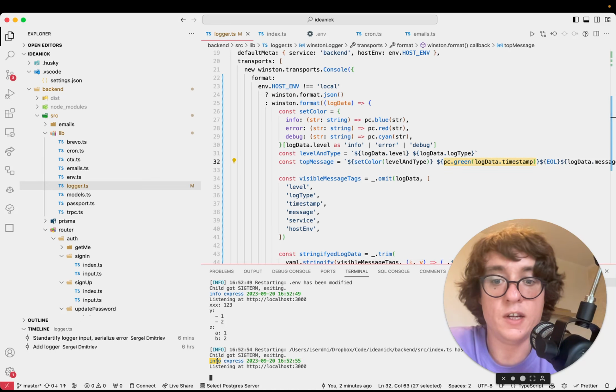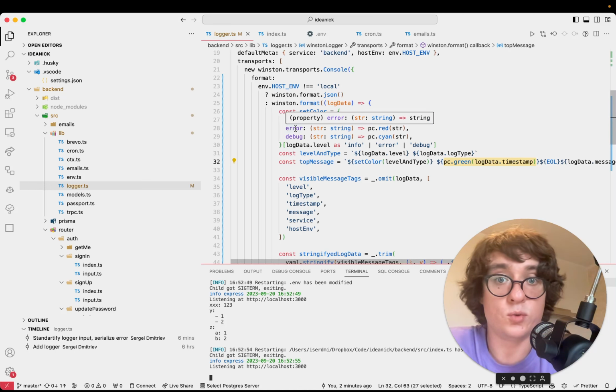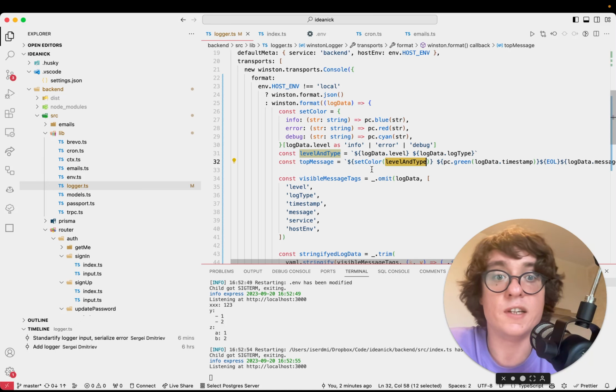And this info express might be, for example, blue in case of info, and red in case of an error. If we use the debug method, they would be turquoise. So, this needs to be determined based on the log level itself. Here, look, level and type. We just lay out a line where level comes first, so the line info, then log data, log type. This is what we pass into log type, and in this case, we passed express. That's the kind of line we have, and our task is to color it.